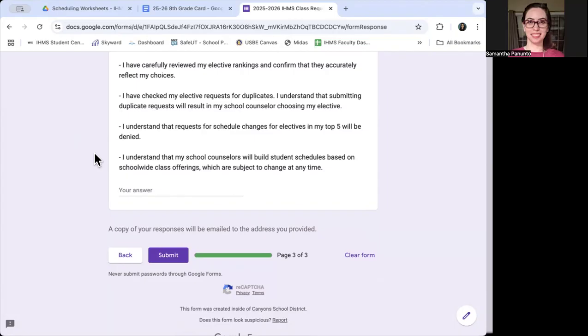So what that means is just once in a while, there aren't enough students that sign up for a class, and we can't justify having it on the schedule, basically. So for example, last year, only about 12 or 14 kiddos requested French 2, and that just wasn't enough for us to what's called carry the class or offer it. So we had to move on, not offer French 2, and then go to your next choice. So that can happen. And of course, if you want French 2, definitely make sure you click that.